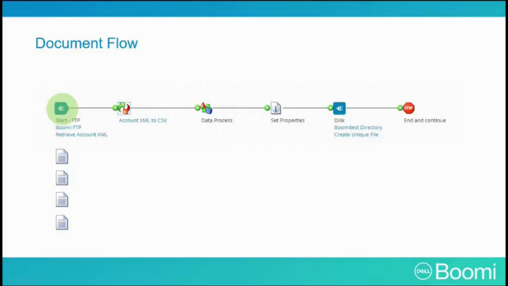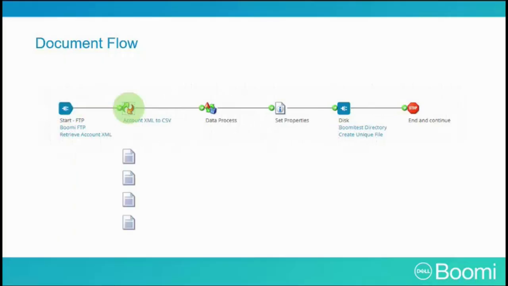For example, let's assume we've read many documents into the start shape. Each represents a single record for a person's account information. Upon the process execution, the documents are retrieved and sent down the process flow path. The document flow is gathered together as a group, but they are independent, and they meet at a map shape, which changes documents from one document type to another. Here we are converting the documents from XML to a comma delimited flat file. We'll learn about the map shape shortly.